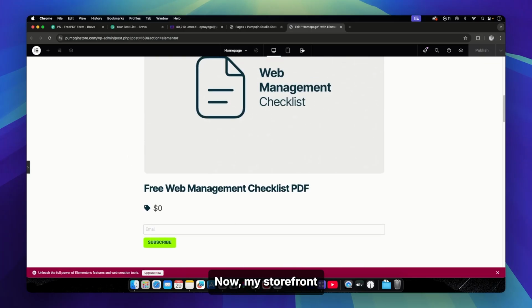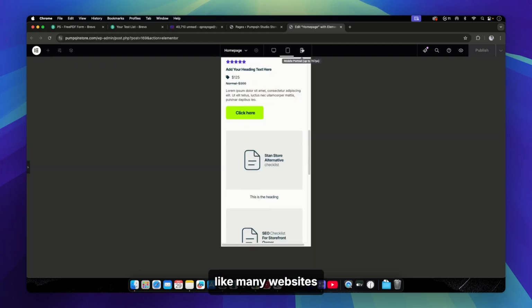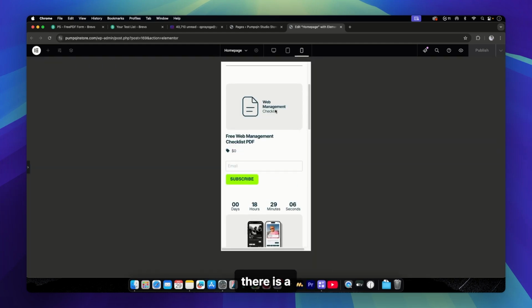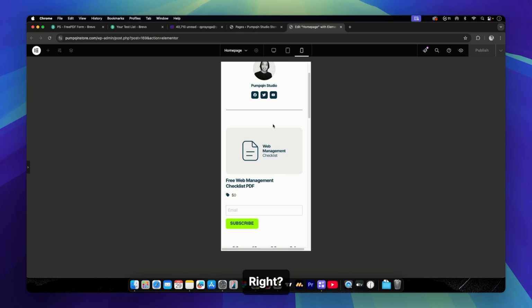Alright, now my storefront can also sell a free product in exchange for an email. Actually, this approach can be used for a regular email sign-up like many websites out there. You know, oftentimes there's a sign-up form at the bottom of a website, right? It's just the same, but they don't make it like a product as we did here. They just treat it like a sign-up form. Also, this approach might feel too long at first, but after a while playing with it, it just takes a few minutes, actually, without having to pay more. So it's a win. Okay, now let's publish this and test it.